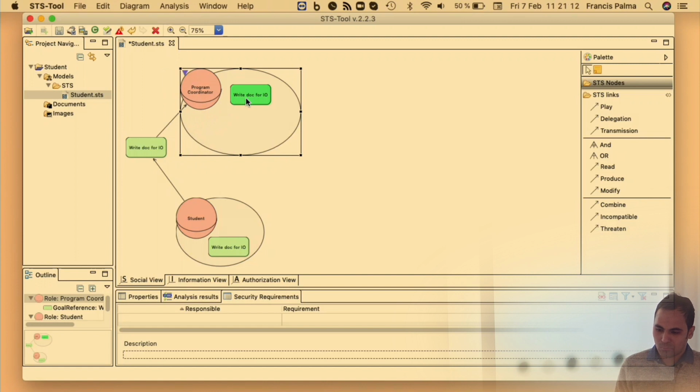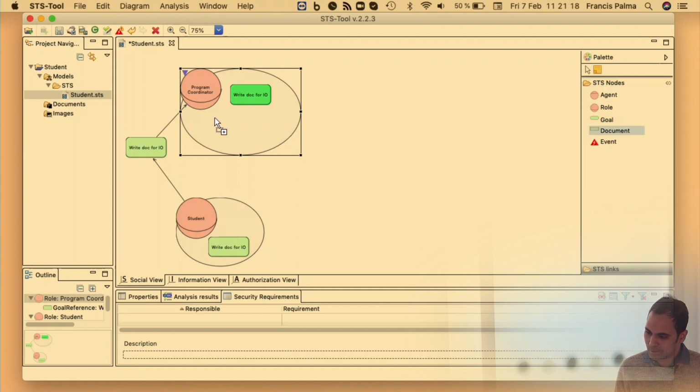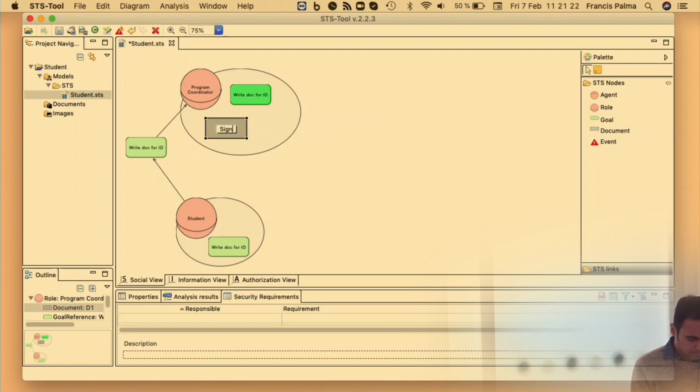And with this goal achieved, we will get a document. Because this goal will be achieved here, it will not be achieved by the student in the first place. So we will get a signed official letter, right?